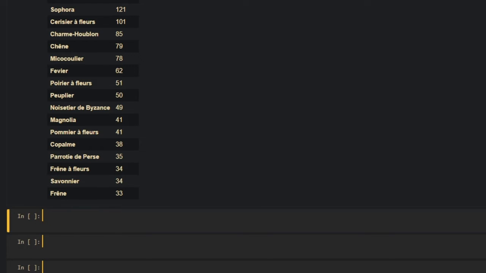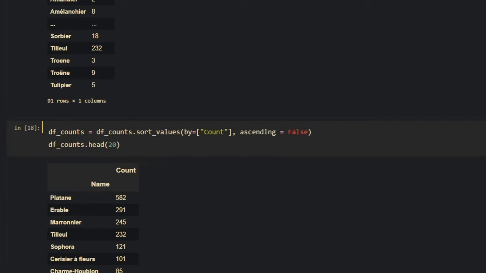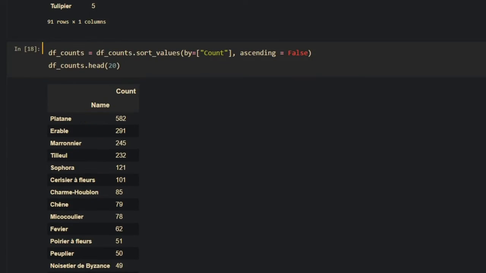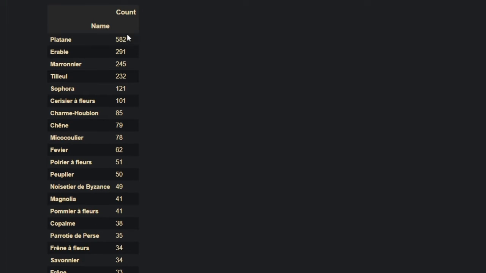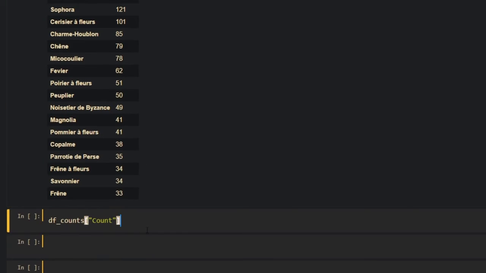So if I'm taking my df counts here, my df counts, and we're going to say df counts count, okay, that's my column here, is greater than 50. What am I going to get here?